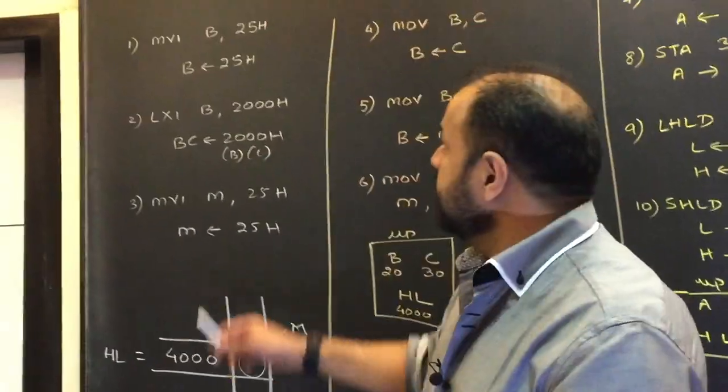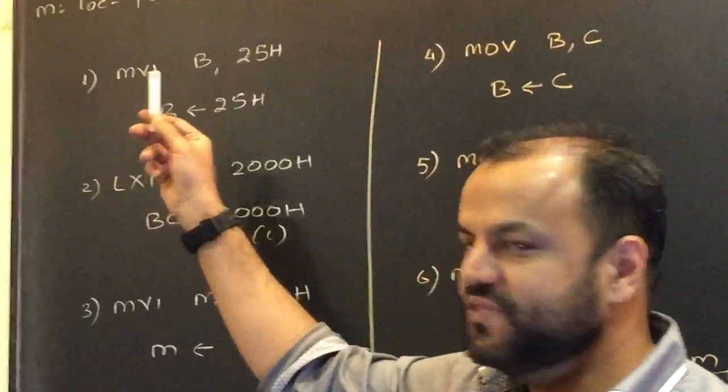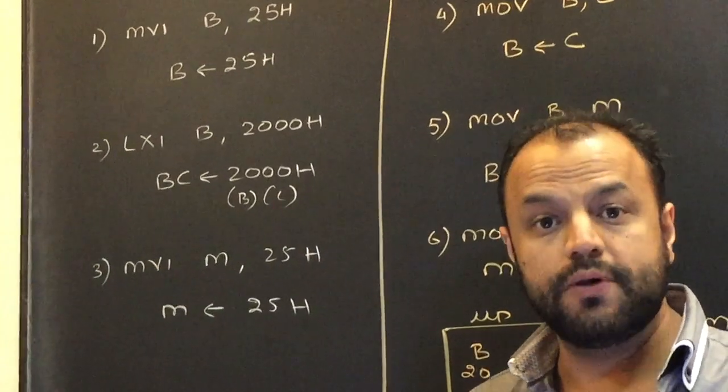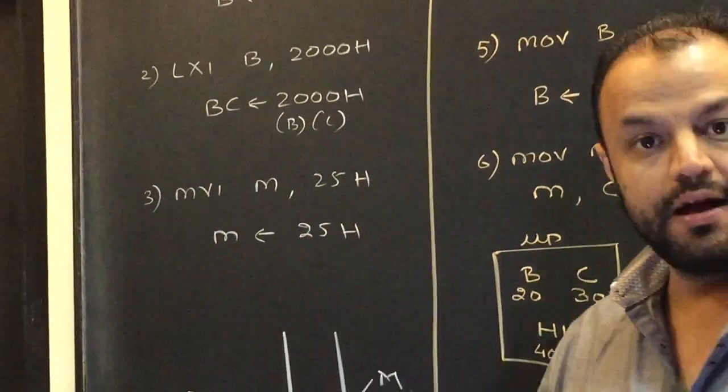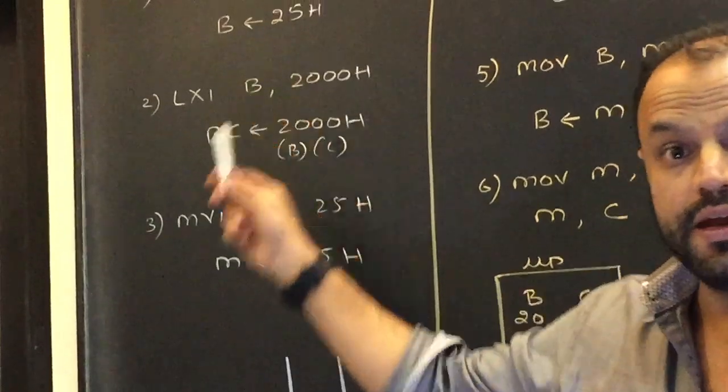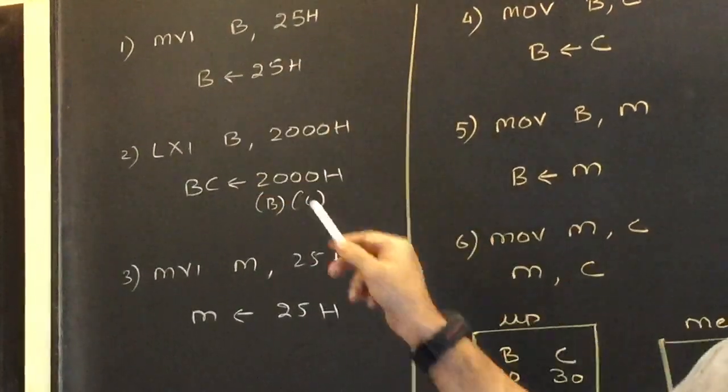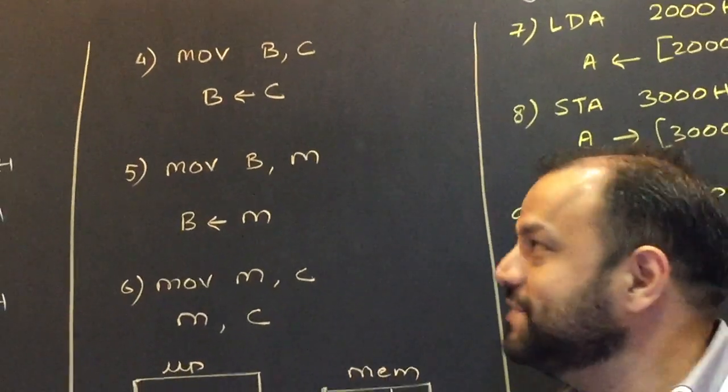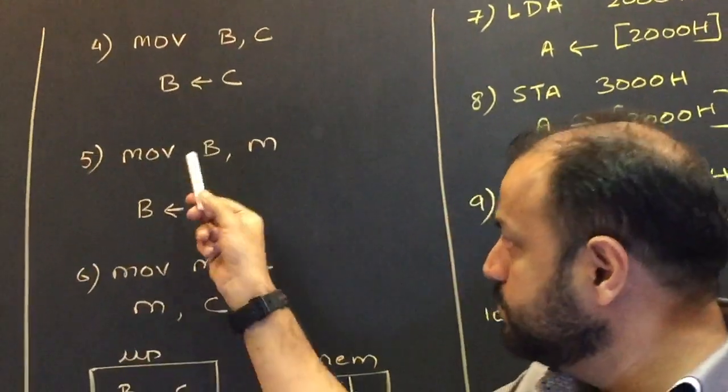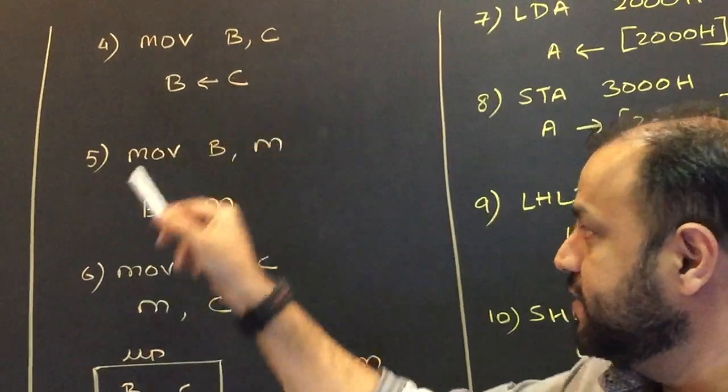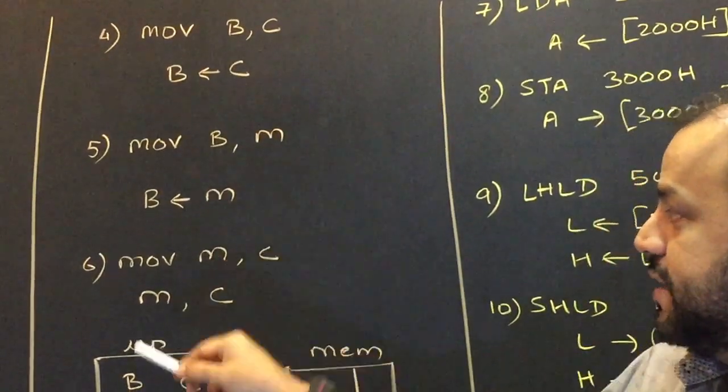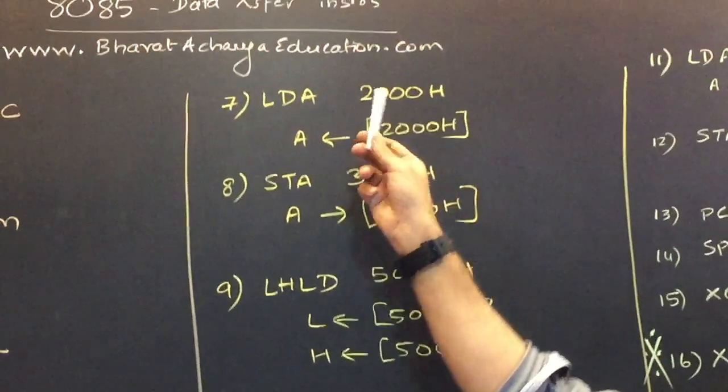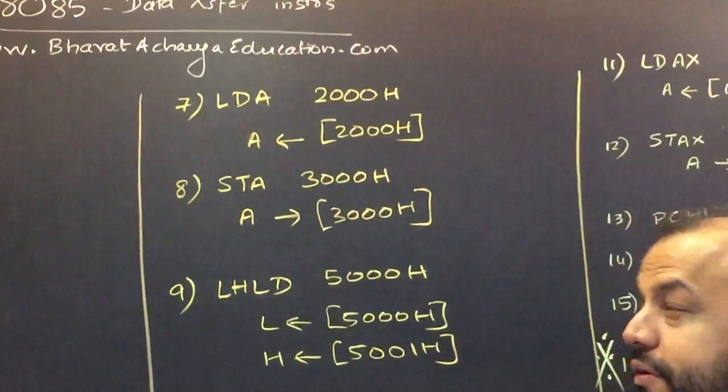So what are the instructions we're going to learn today? We're going to learn MVI, the simplest instruction to put a number into a register. LXI, the bigger one to put a number into a register pair. MVI M, I'll teach you the difference between MVI B and MVI M. There the value goes into a register. Here it goes into a memory location. Then those were the very simple basic instructions. Then the bigger ones, move, move again. This move is between two registers, between a register and a memory location, between a memory location and a register. Further, more complex. As you go ahead, of course, the instructions become more and more intricate.